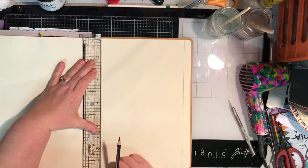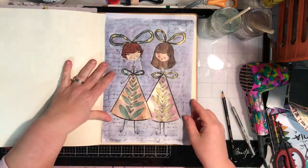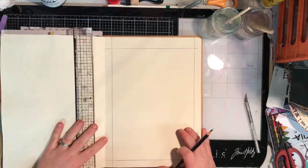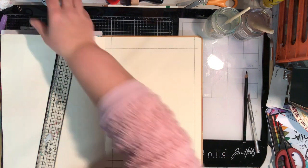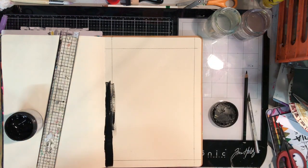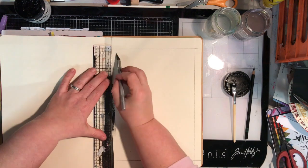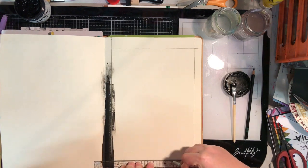As you can see when I'm marking this out, it's a very thin border — about half an inch or a centimeter. In reality, having the same width all the way around the border would have made it a lot more secure and easier to move the image in and out. I've drawn out where I'm going to cut my window, then I start painting — which is a really dumb idea because I should cut it out first so I can see the lines. I realized what I was doing and cut out my lines.